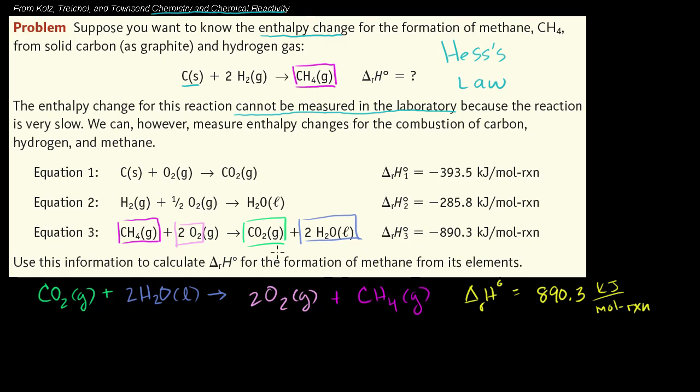The good thing about this is I now have something that at least ends up with what we eventually want to end up with. This is where we want to get eventually. Now, if we want to get there, we need to, at some point, have some carbon dioxide, and at some point some water to deal with. So how can we get carbon dioxide, and how can we get water?